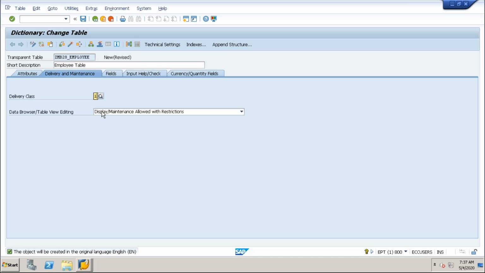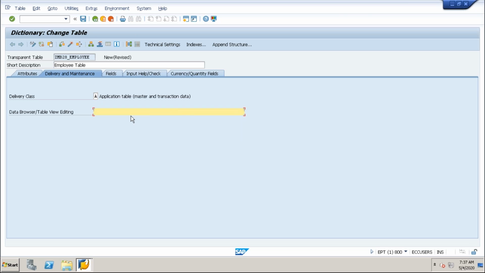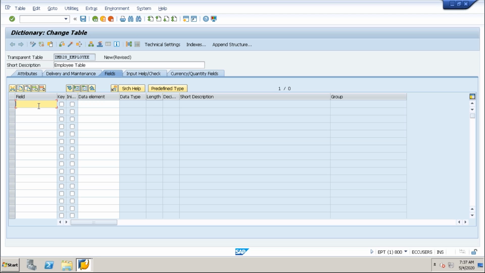The delivery class, I can give the A, right? Application table, and the maintenance allowed. That means I can maintain the entry in this table. And field, as I've told you, MANDT, we generally keep it over here because we want the data not to be visible in all the clients.